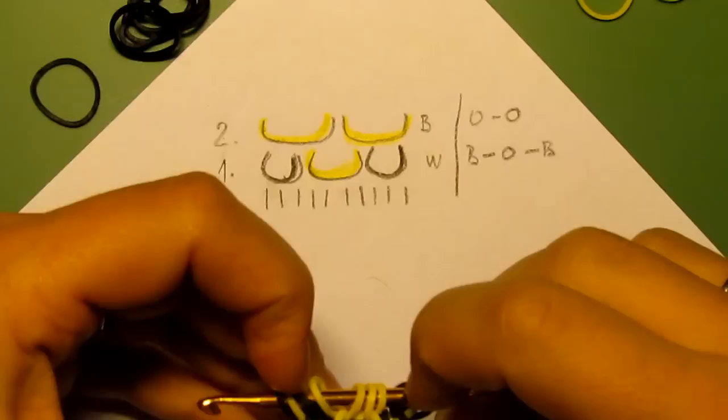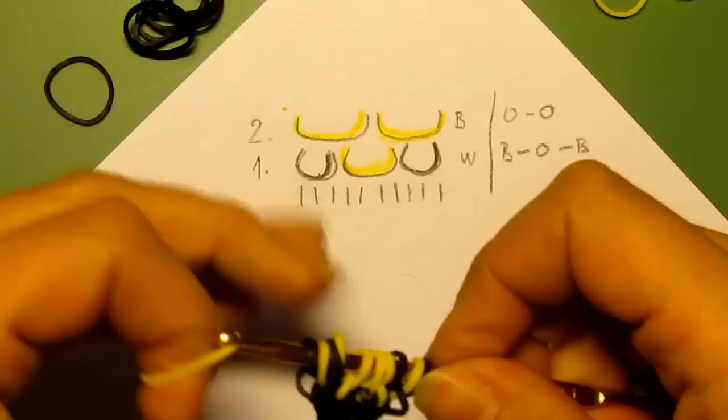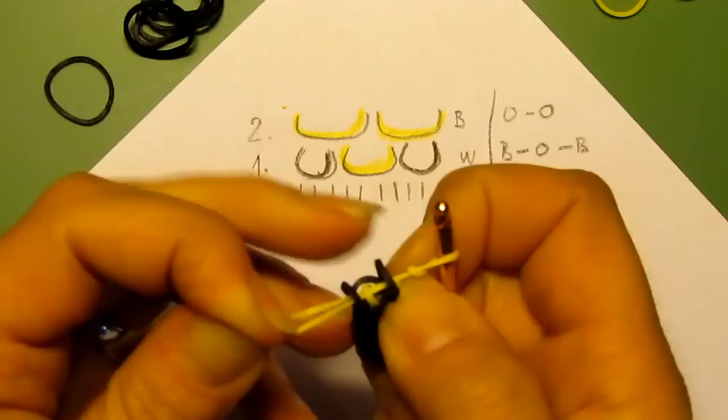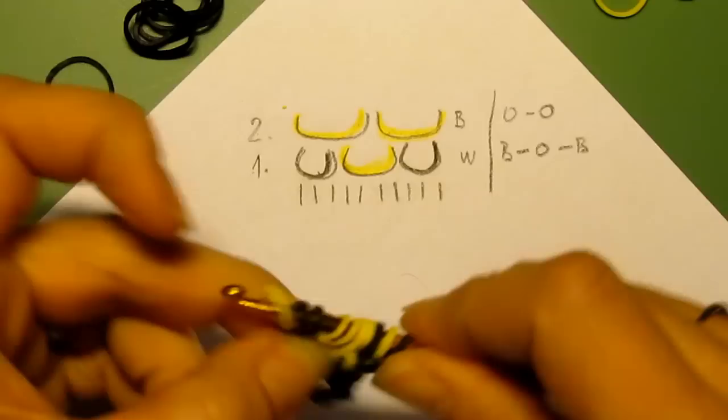So we have the first line, now we are going to do the second line, which is yellow band through first five. So, and as I already have the five as I should have, now you can finally see how the picking up should look too. So I'm going to skip the first one and I'm going to pick up the second one, the third one, then I skip the fourth and pick up the fifth and close it off like so.